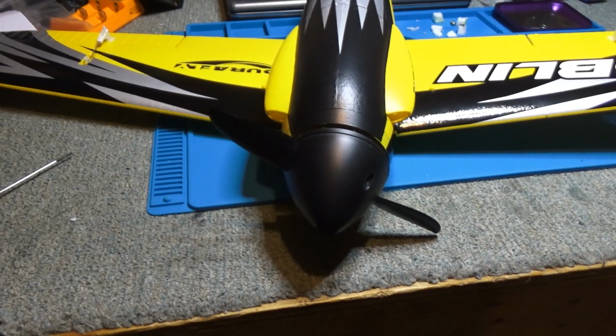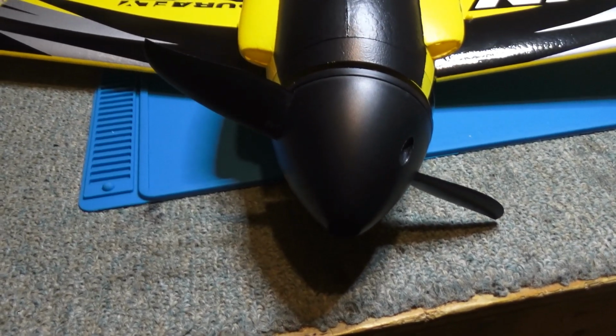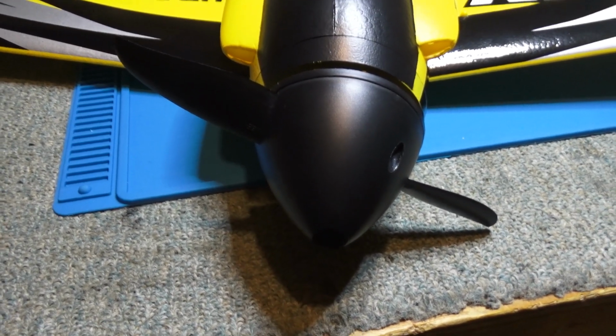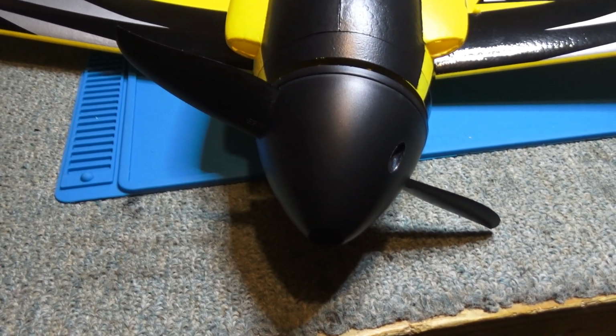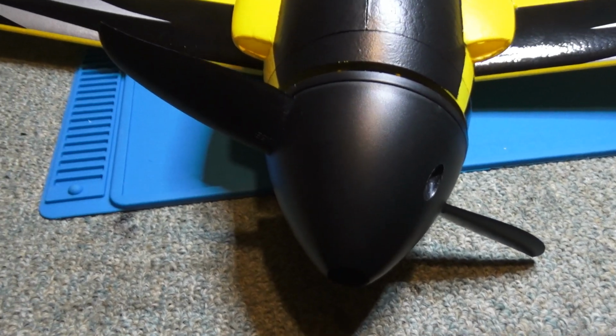I also put foam tack on the foam hinges, right in here. Foam tack is almost invisible after it dries, so it's hard to see, but I did put foam tack on those foam hinges. I can't remember if I mentioned this before, but I also made sure that the prop was balanced, and it actually was balanced right out of the box. There was nothing I had to do.